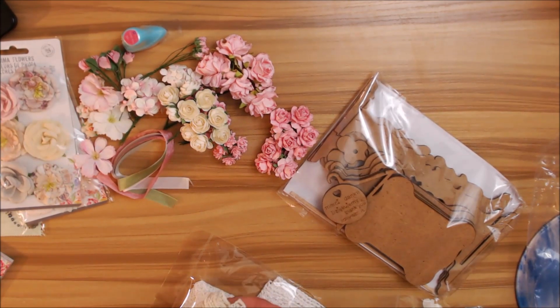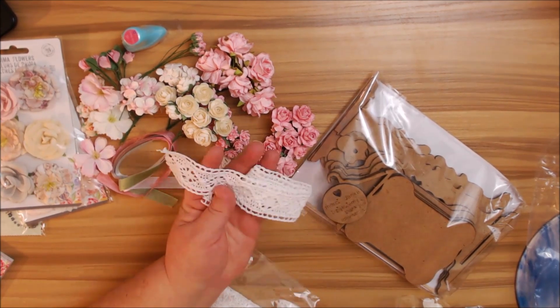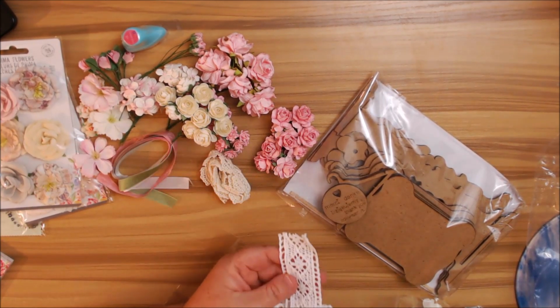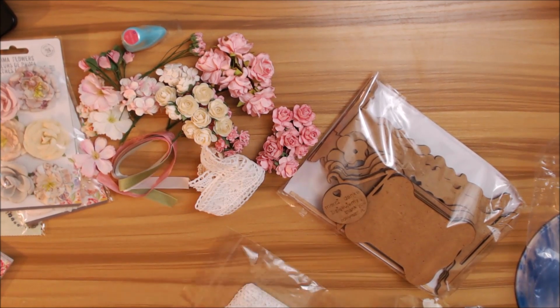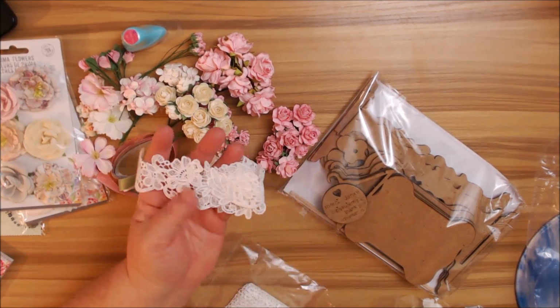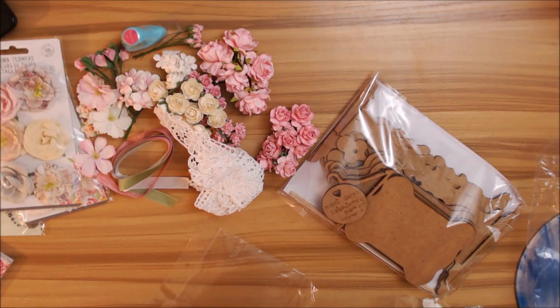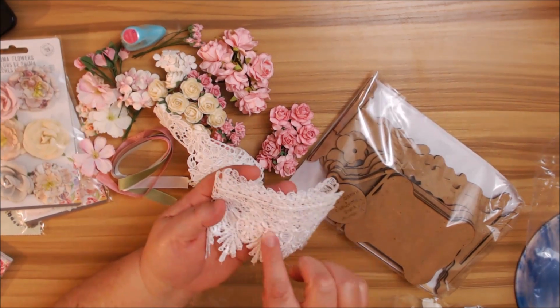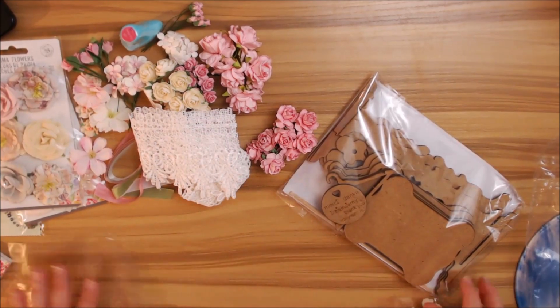You have a cream colored lace. And then you have a white one, which kind of reminds me of belt lace. I don't know if that makes sense, but it looks almost like you could use it on a belt. I love the roses on the vines. Beautiful. And I love this one with the danglies. They're like hearts and then dangles. I don't know if that's what they call it, but to me that's what it looks like.